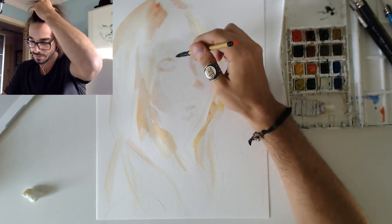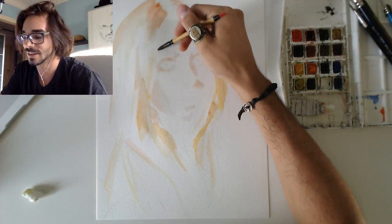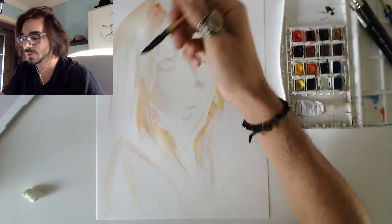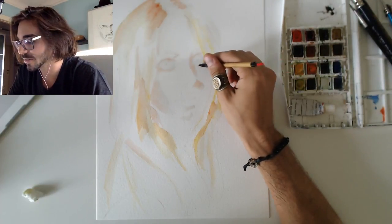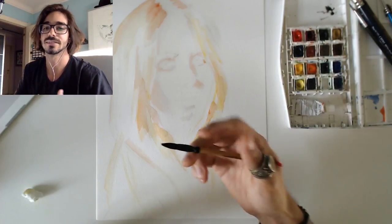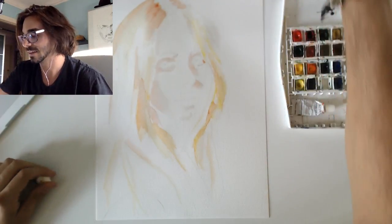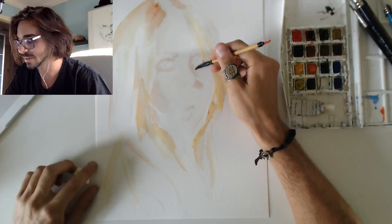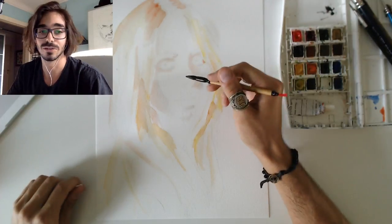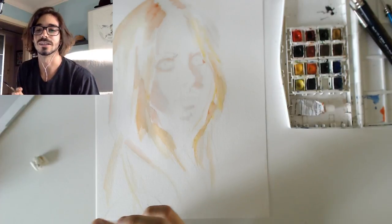Another thing that I love about watercolors is that you need to do a lot of steps to get where you want to be in the final artwork. So you start with the light colors, then you go to darker and darker, and you have to imagine how you want it to look at the end. I think it's awesome, because you need to think about it, to practice and to know what you do. So yeah, that's another thing that I love in watercolors.